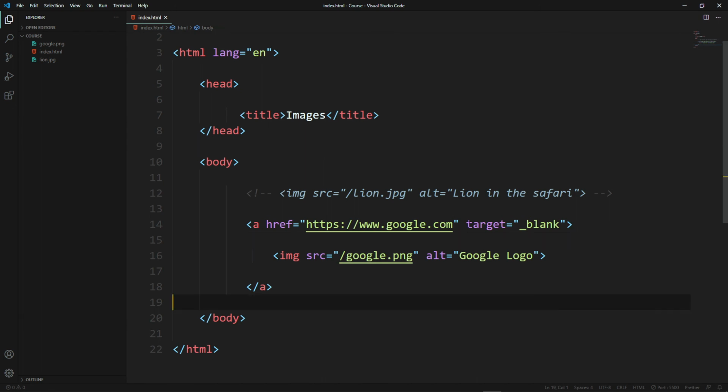The target attribute set to blank means we want it to open a new blank window. Then we have our image tag, which has two very important attributes: the source attribute, the path to our image, and the alternative text attribute, standing for ALT, indicating the text or description of our image.